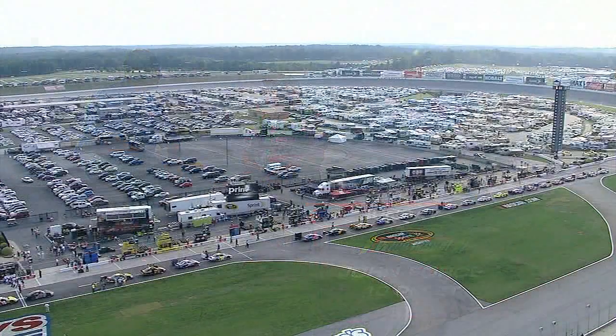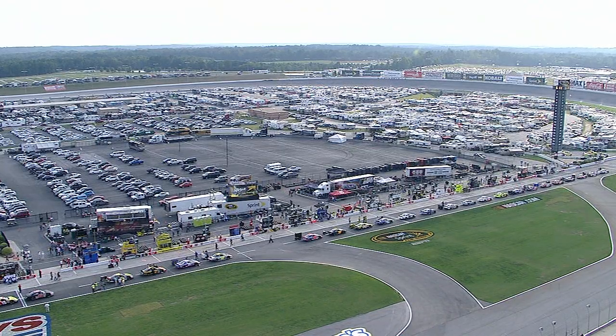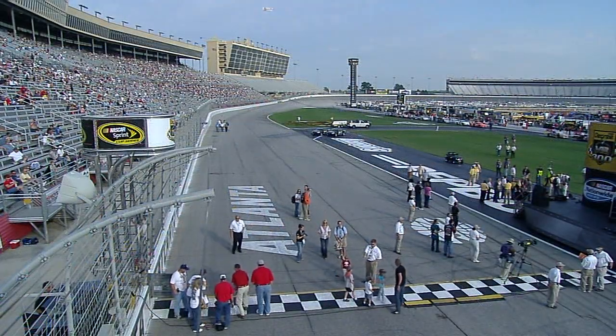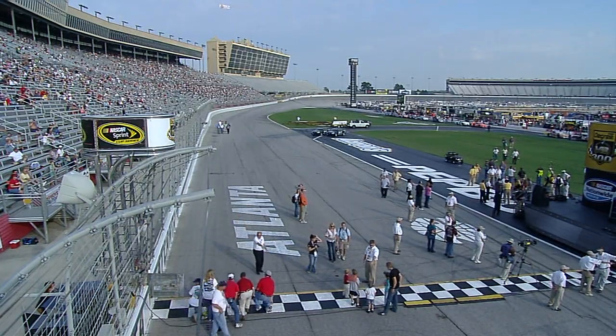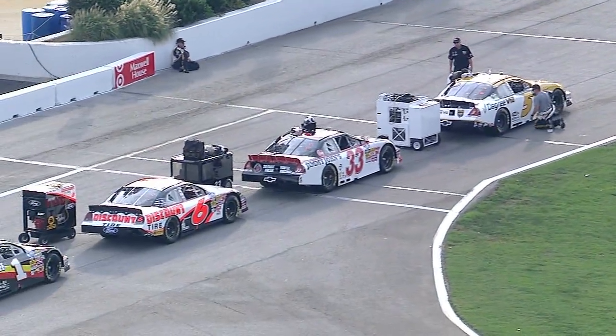Dave Despain just hit him. He did, smacked him. Can't believe he did that. We'll find out if John Force slaps him back at 10 o'clock tomorrow night here on Speed. That has to be, by far, the funniest man that you can sit down and have a conversation with. And I can't believe how lucky Dave is to get a chance to do an interview like this with him. He's a wild man. 14-time champion.